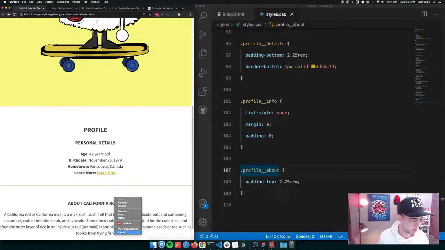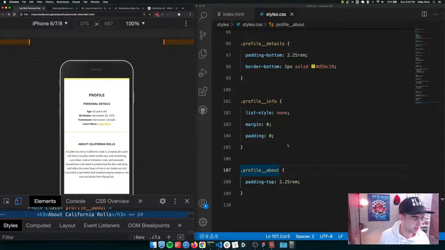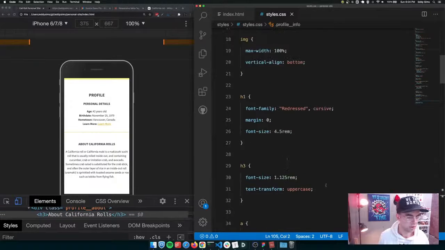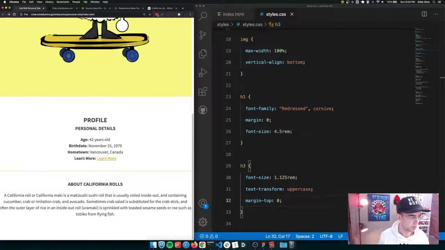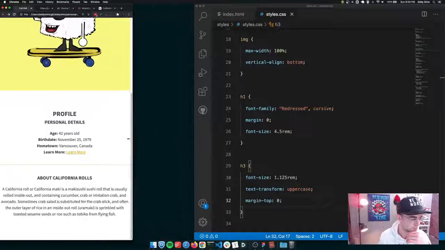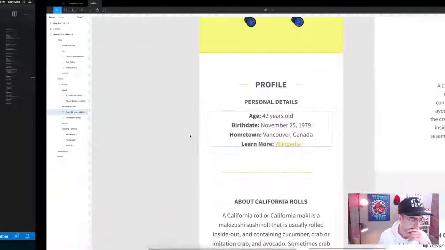What could it be? Let's do a quick inspect. And yeah, it looks like, oh, that's a heading 3, that's why. So let's actually take this and heading 3 and we'll say margin top 0. And now we have that nice even space between our line and our content there. So that's pretty good here, I think.